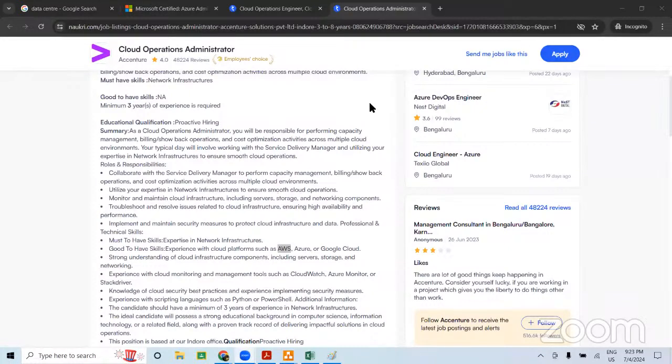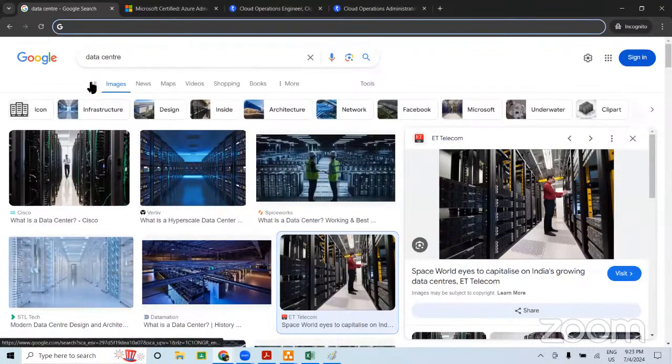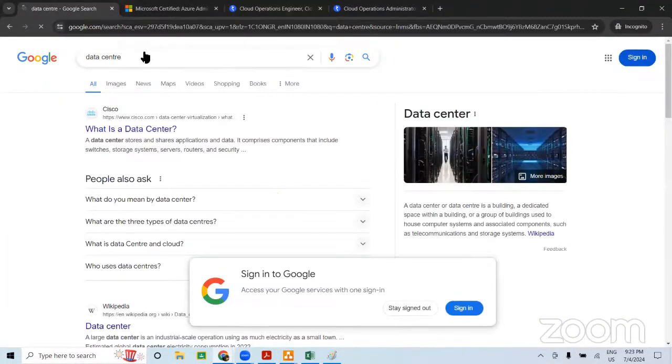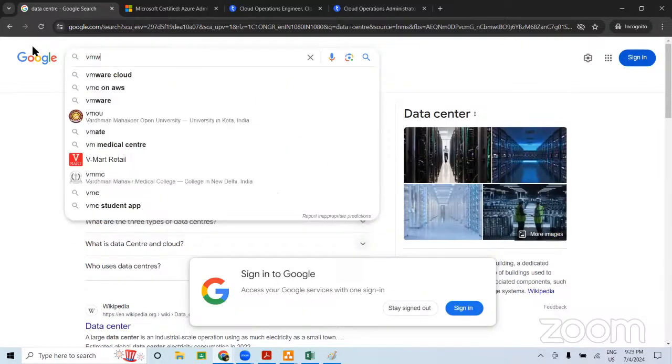Is there any link to download VMware tools? Yeah, sure. I will provide you. Okay, let me give you the link. Even I'm going to give you the activation key also. Once you download this VMware from the website, you are going to get a 30-day trial. But later on I will give you the key so that it is not going to ask you for the activation key. Okay. So my work will not be lost. Exactly.